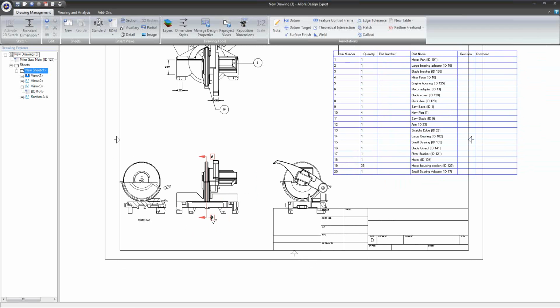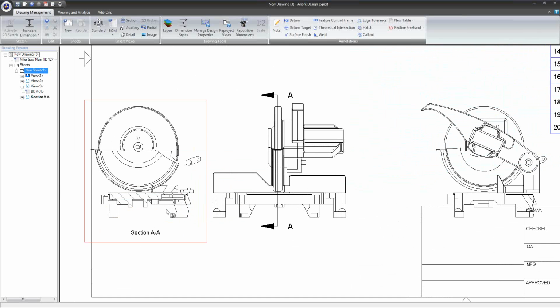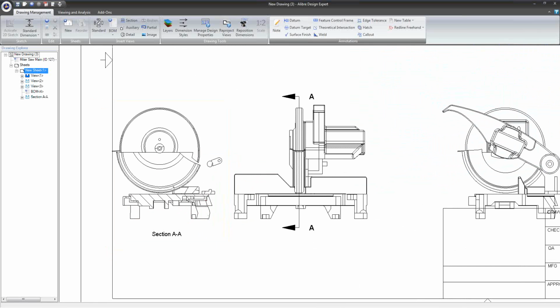You can now associate specific hatch patterns to individual parts within an assembly so that when you apply section views, your hatching is automatically displayed for the type of part and material that you've applied.